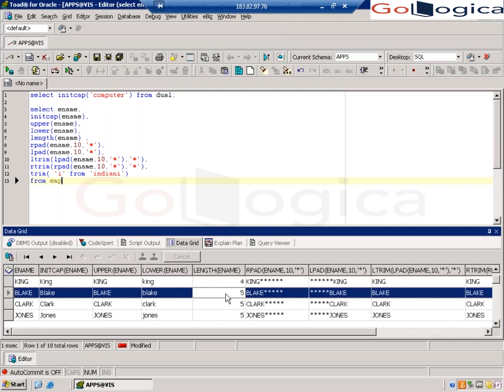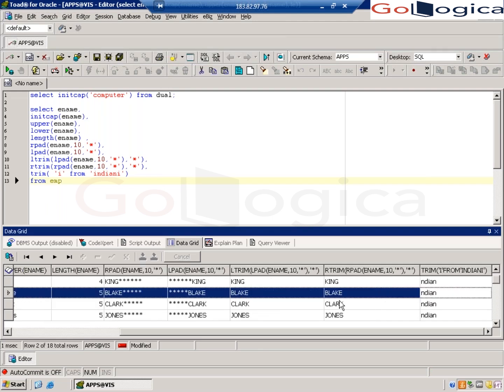See now, TRIM works only at the starting and ending of the word, not in the middle. It only checks from the starting and ending of the word. Okay, clear?